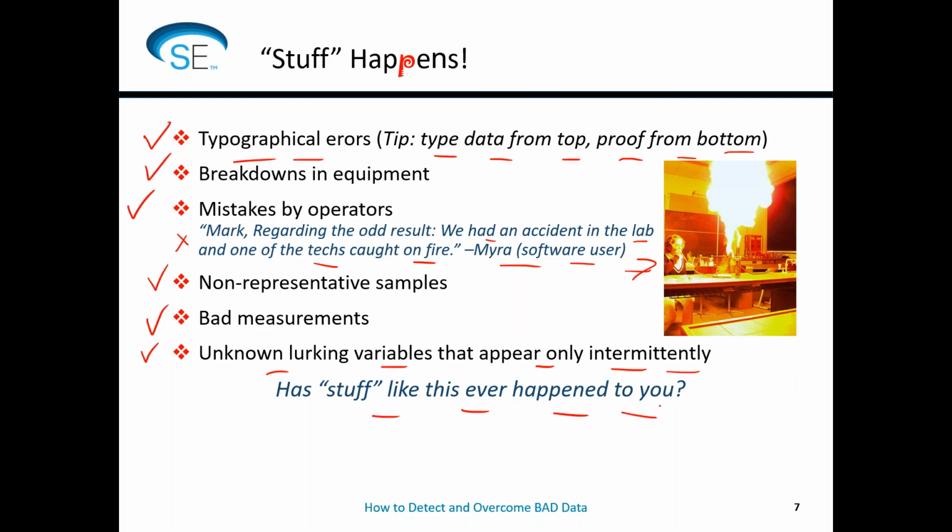And has stuff ever happened to you? So I'm going to take a show of hands. Have you ever run across some issue when you're doing an experiment that threw your results off? If that's the case, raise your hand. And I think most of you are going to raise your hand at this point because that's why you're in this talk. If it hasn't happened to you, then you're not really looking too close, I'm afraid. And maybe you need to have better diagnostics. Okay, so I'm putting the hands back down. That was a softball question.